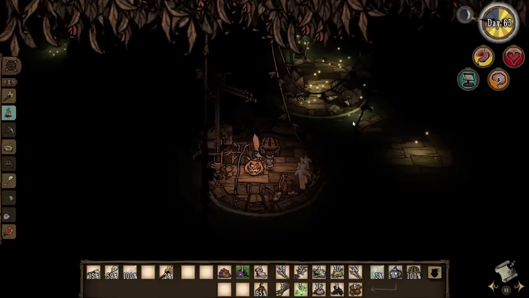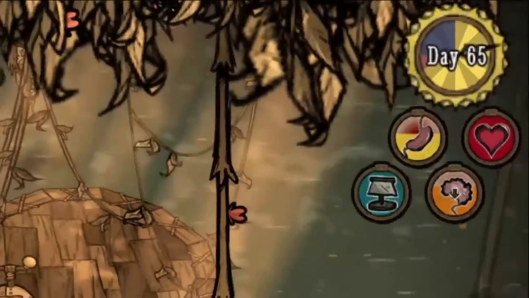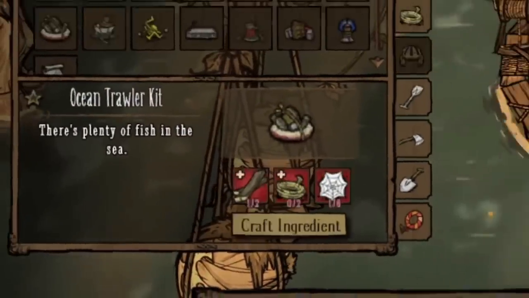I didn't make anything to protect against fires on the boat, so I have to stay under this tree all of summer. And on day 65, I finally bite the bullet and spend some of our bit of grass on making an ocean trawler. Yes!